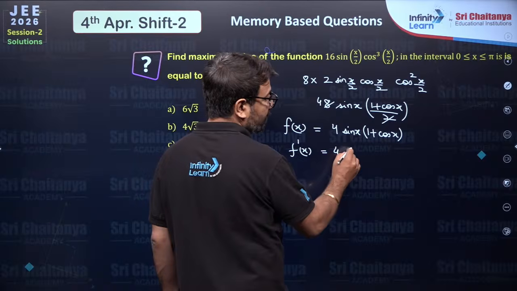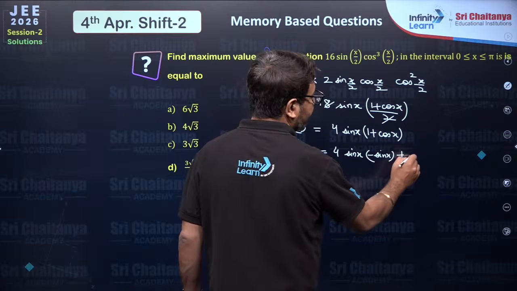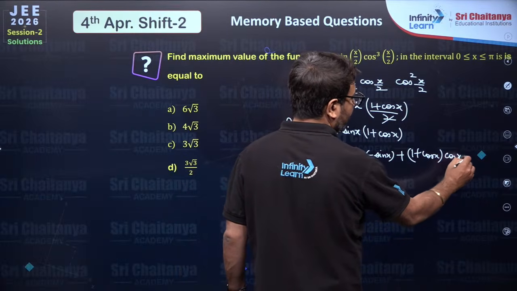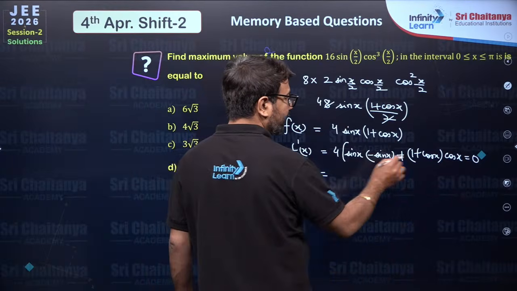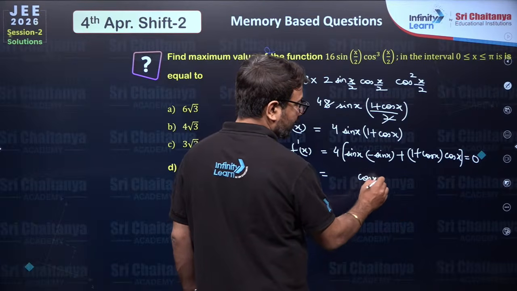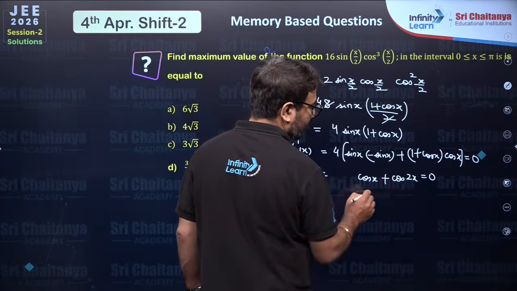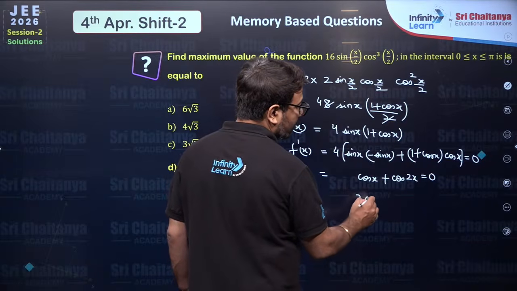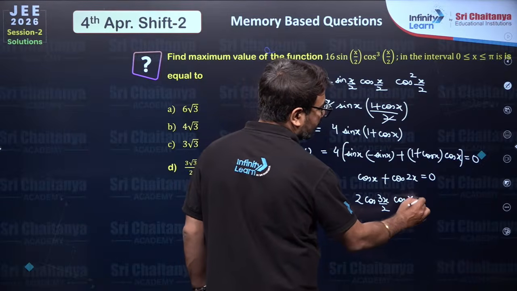So it will be the first function as it is, times the differentiation of the second function, plus the second function as it is, times the differentiation of the first function. Alright. If I try to simplify it, I'll take this 4 to the other side, and I'll be able to see here that I am getting minus sin square, and cos x, cos square minus sin square, which I will be able to write as cos 2x, which is equal to 0. In this way, cos c plus cos d, if you apply, you will have 2 cos (c plus d) by 2 and then cos (c minus d) by 2, which is equal to 0.